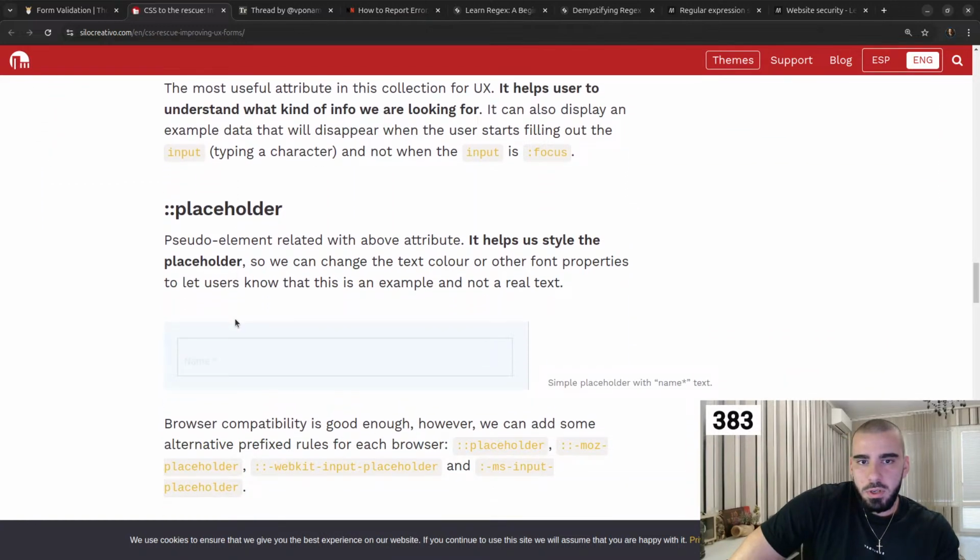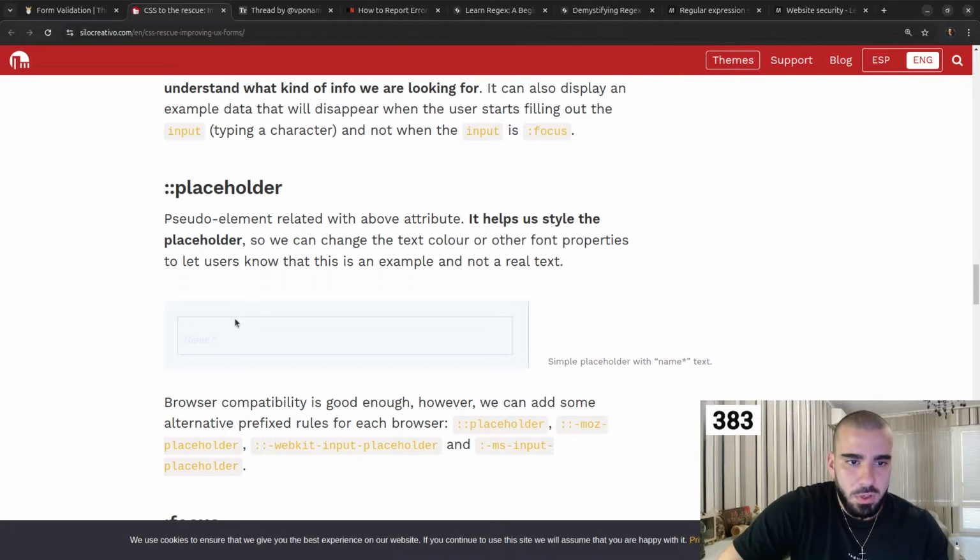The placeholder, the most useful attribute in this collection for UX. It helps users understand what kind of info we're looking for. It can also display example data that will disappear when the user starts filling out the input, typing characters, and not when the input is focused. Placeholder, a pseudo element related to the above attribute.